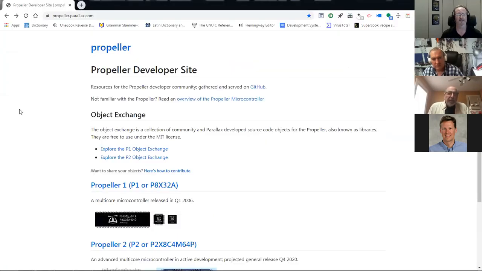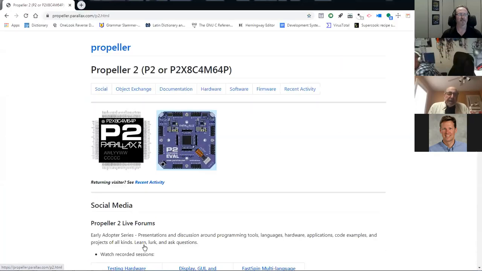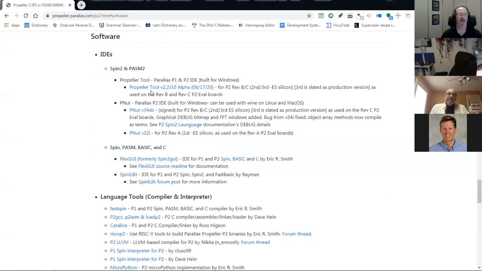You can go to our main Parallax website and search for Propeller tool software, or a different way that I will show here is to go to propeller.parallax.com. At the bottom there, click on Propeller 2, and then there's a software button at the top where you can scroll down to it. Then there's this link for Propeller tool.